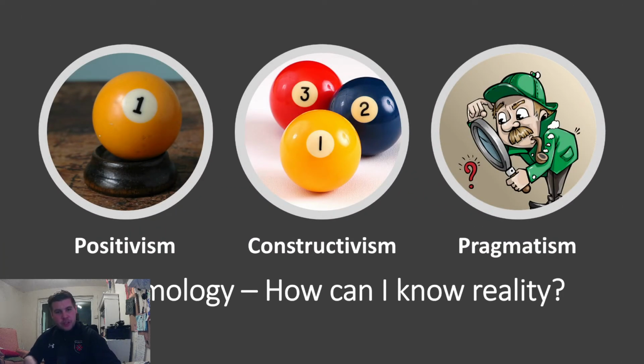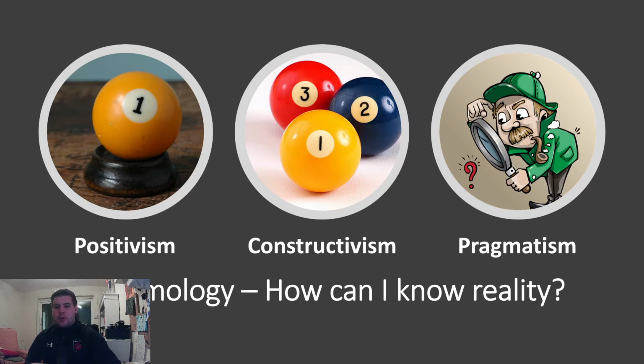Epistemology is slightly different. We're still going to use the same three terms, but we're now into, well, what is knowledge? Do I believe that there's a single truth? Do I believe there's multiple truths? Or do I believe we're more pragmatic than that? And actually, depending on the question, we need to think about what's the best tools available to us to go and find an appropriate answer.